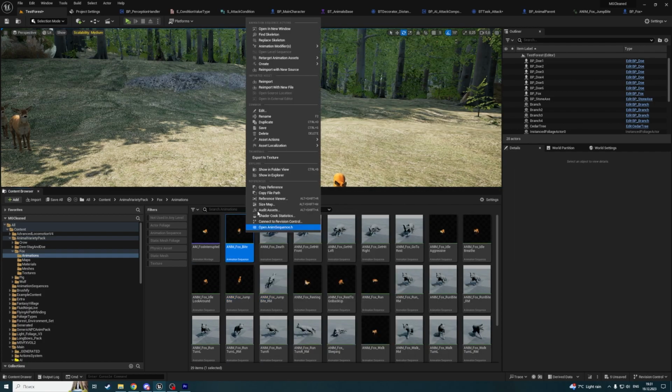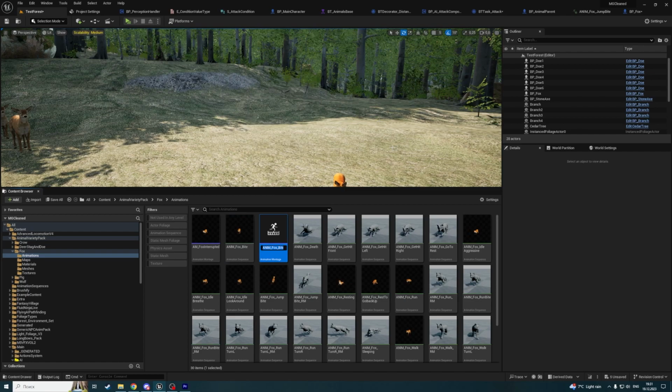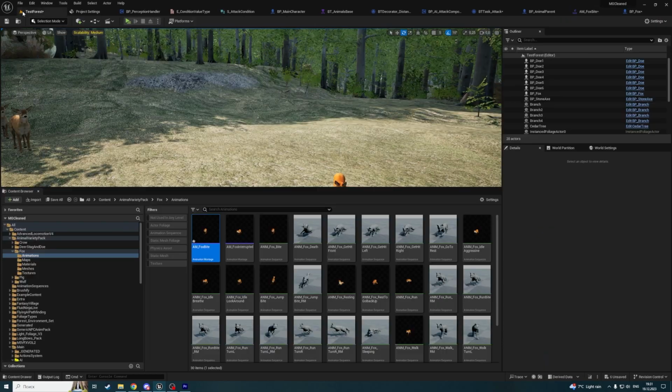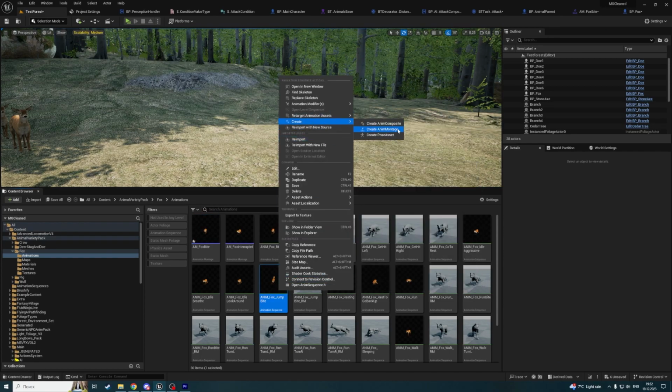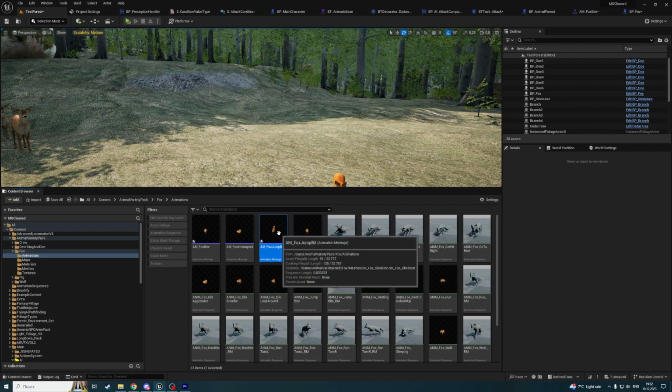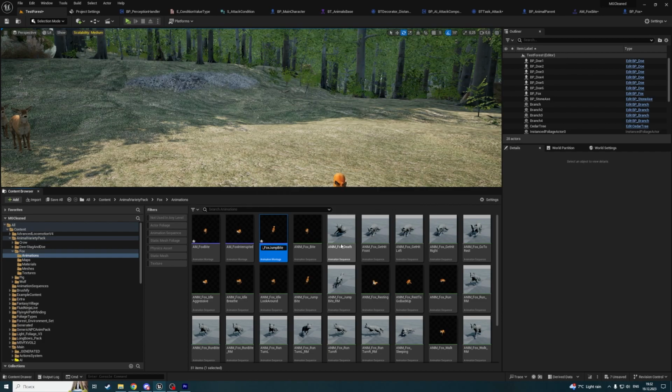So for anim fox bite, I'm gonna right click, create anim montage, call it anim montage fox bite, and the same for jump bite, create anim montage fox jump bite. No, not bit, just bite.